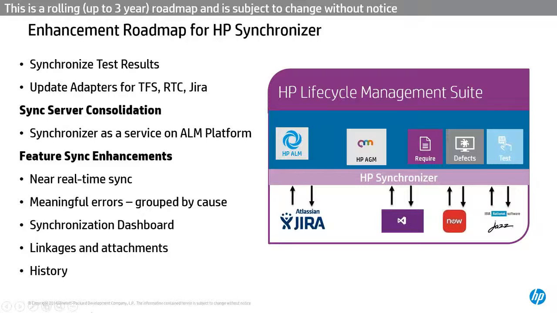So what's next for HP Synchronizer? One of the areas where we see our strategy evolving is getting more data from the testing aspect, where testing is done in a different tool outside of ALM and Quality Center. One of the projects that we have ongoing right now is to look at Jenkins as the primary CI tool. As you have test execution that happens within Jenkins through plugins that Jenkins provides, we want to provide a mechanism of moving those test results from Jenkins into ALM.